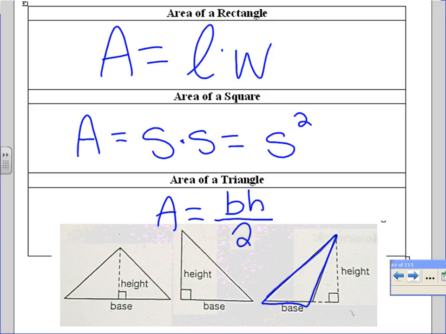So this dotted line is not part of the triangle. It's just telling you how tall it is. So keep that in mind, please. The base is only right here. Don't let that confuse you. There are some problems like that in your homework, so be careful. Gio?